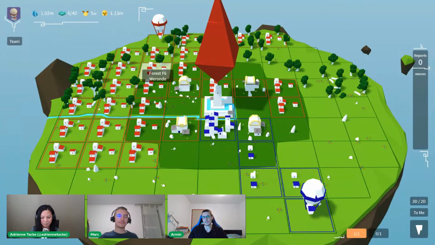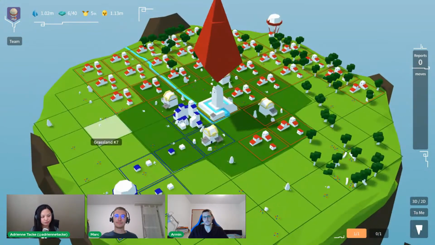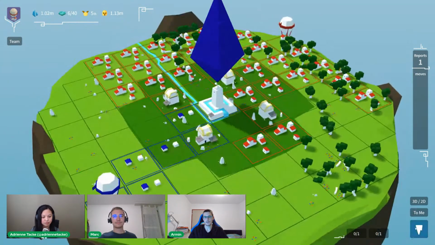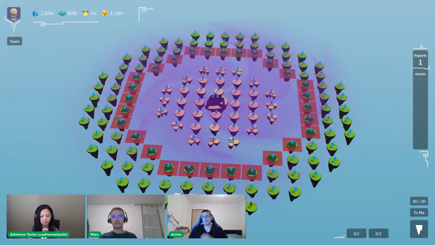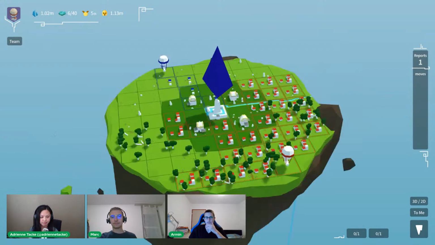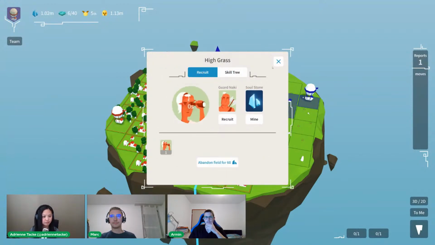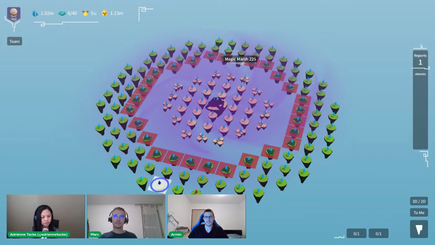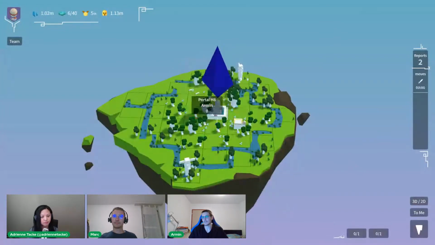And then here's the portal in the center. With this, you can teleport your units to the other islands. So your first goal, after you conquered some fields, created some units and did some quests here, is to conquer this portal. Once I did that, I can access all the second level islands, and I can choose whichever I want. There is also a unit in the game called Spotter, and this unit allows you to check out the field before you attack it. If there were enemies here, I would check which one is the easiest to get onto, and then send an army over like that. Then I can join this new island and start expanding in here.